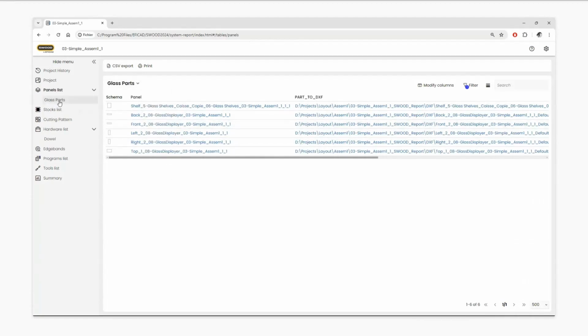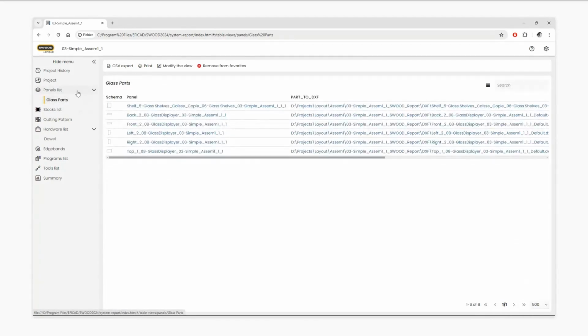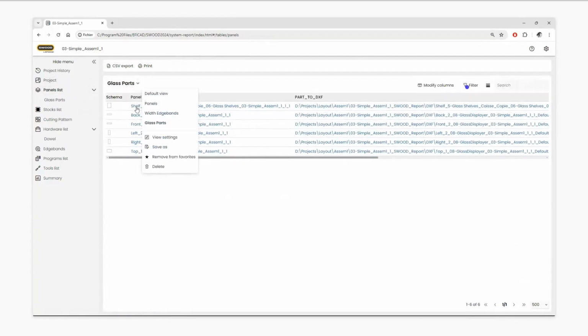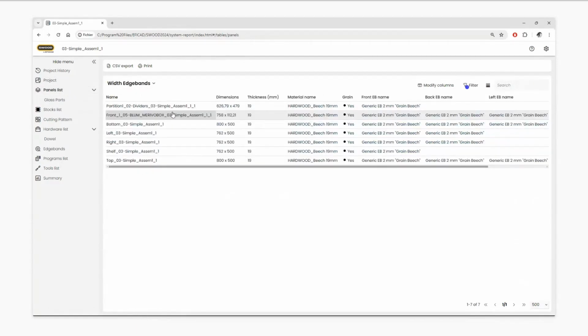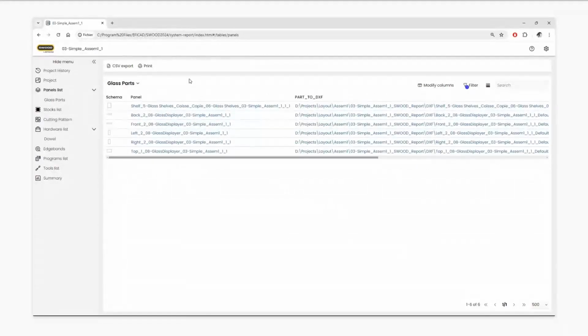And here add it in the favorite pane, for example. So again, this report is totally customizable and combines all the information we embed in the 3D model. It's ready to use in the workshop, in any kind of service in your company.